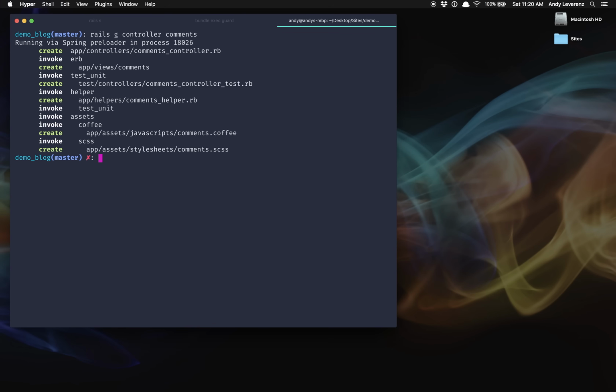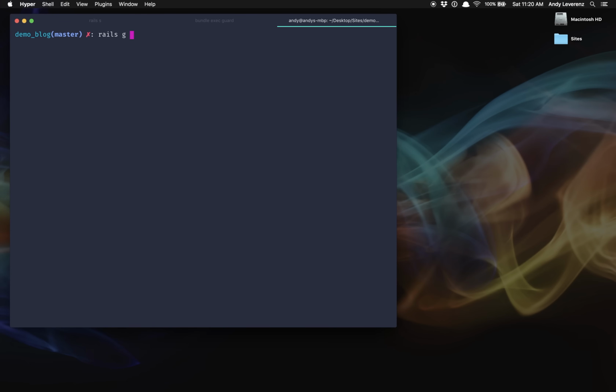Okay. And I'll just do the model too. So Rails, let me clean this up. Rails generate model. And let me verify one second what I created. So yeah, we need a model called comment, and its title or its name of the person commenting would be a string, and the comment would be text.